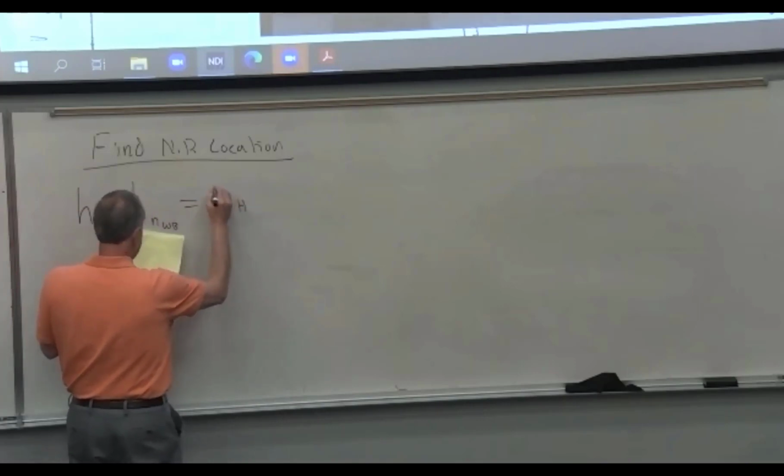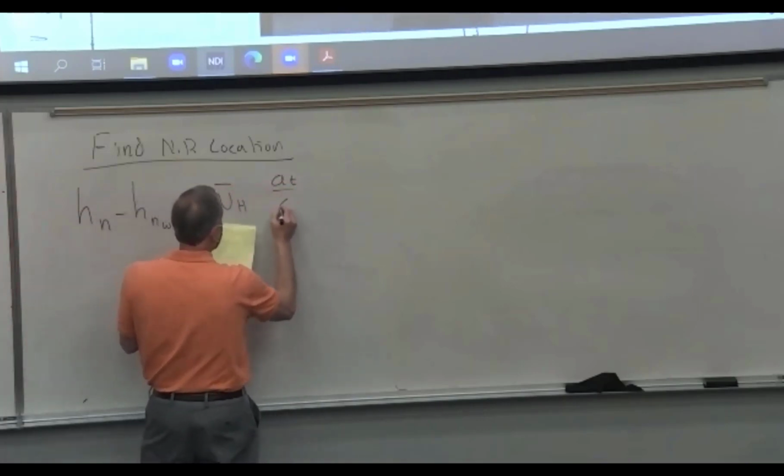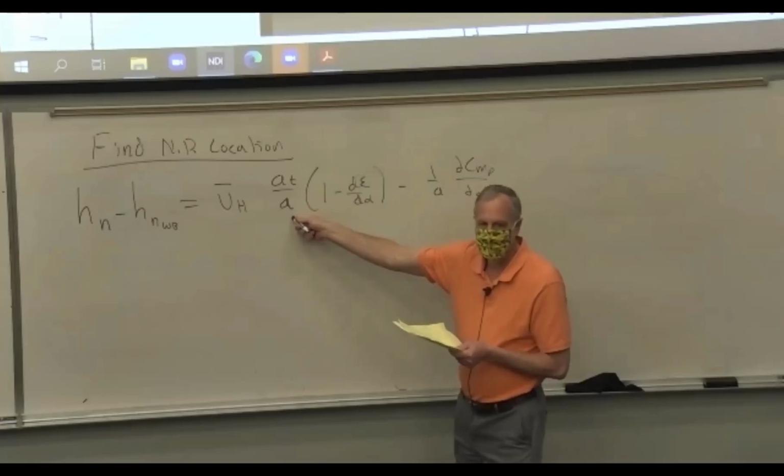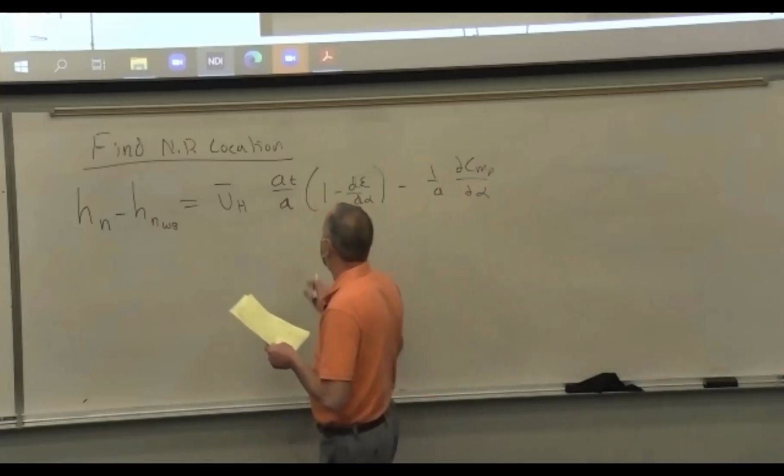All right, so we want to find the neutral point location. So we go to our formula that we calculated for this. And there it is. So we look, what do we have and what do we need to calculate? Looks like we have AT and A on the previous screen. We have d epsilon d alpha. The propulsion stuff we're neglecting. Looks like we need VH bar, because we have A wing body and we have AT but not A.